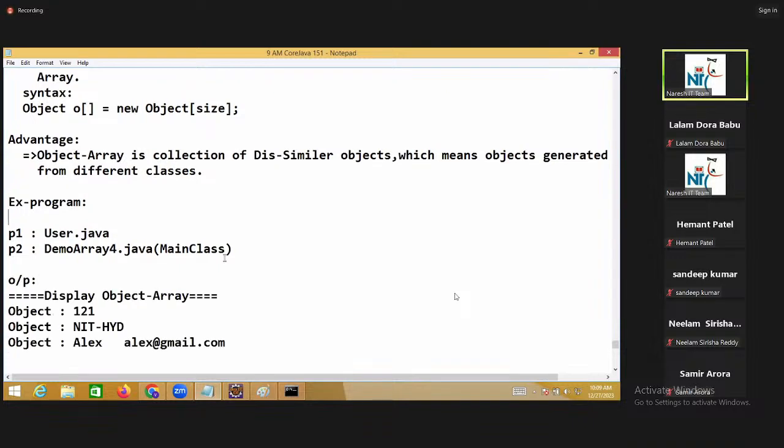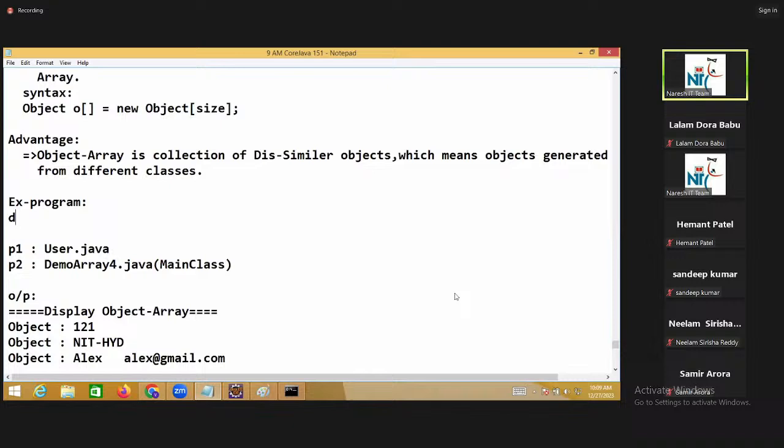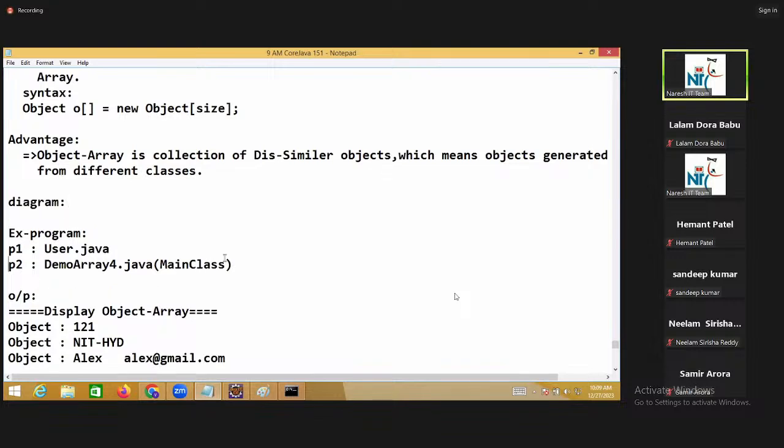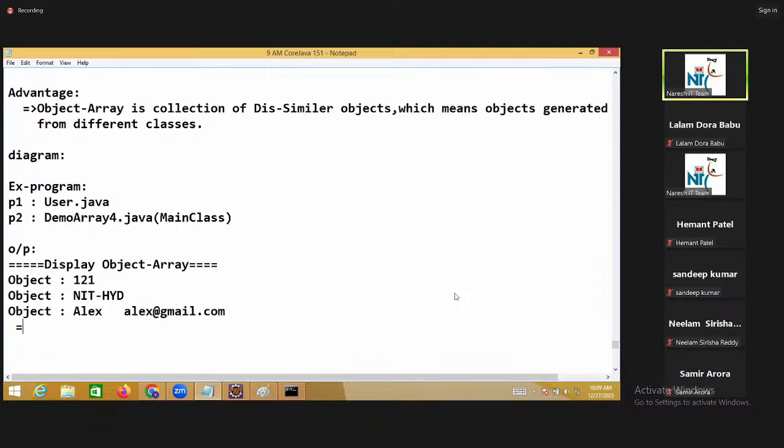I'll keep the diagram above here, some diagram so that clarity will be there. Right. This is one interview question known as object array.